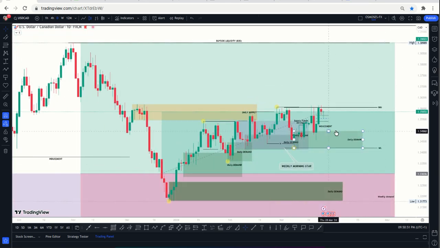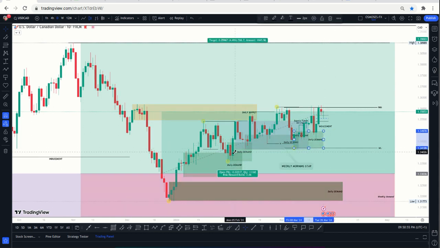I'm buying it from this zone. This demand has been mitigated here already. All this demand has been mitigated. It's only this one that has not been mitigated. But the other flow keeps going. It's not showing as if we are taking out, especially when all these demands are taking low.